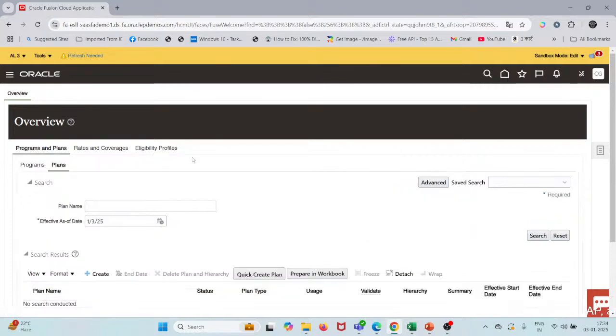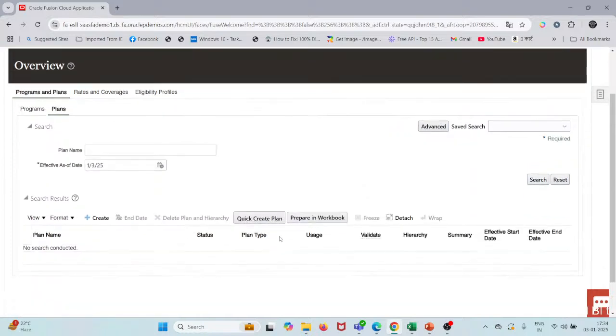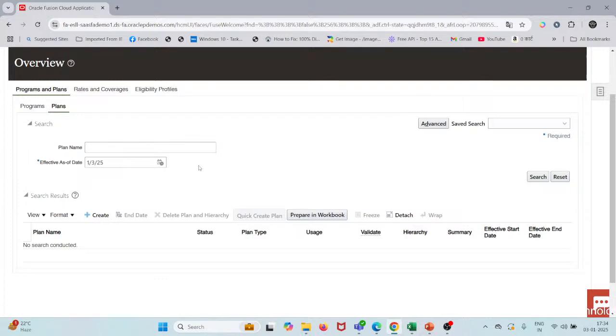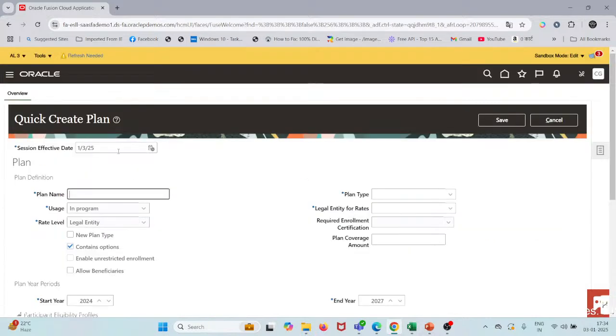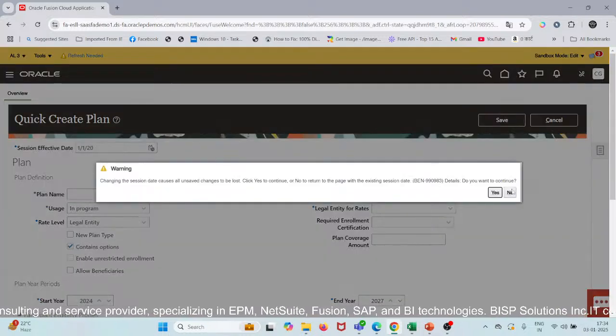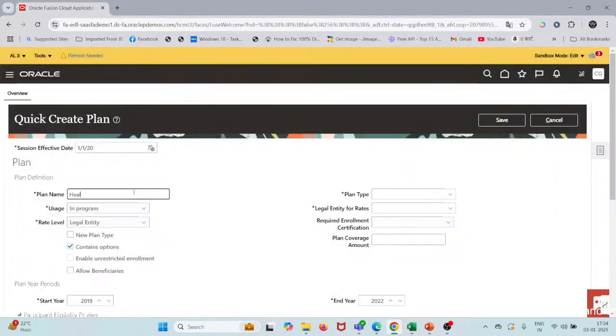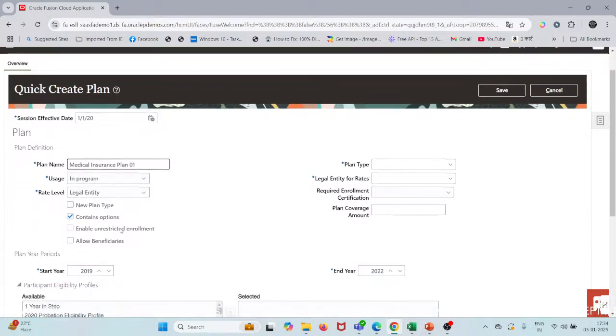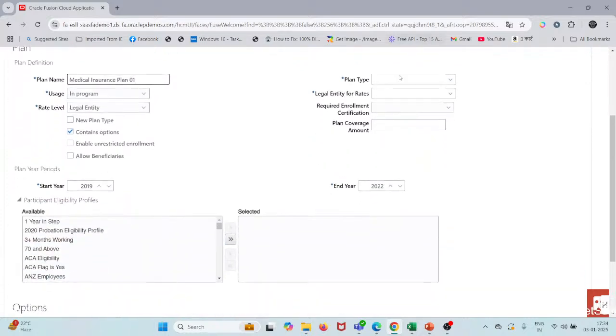Okay, now let's go to the plans and create a quick plan. Let me quickly change the date. This is a medical insurance plan. Let me provide a name 01. So this is a quick create plan type.